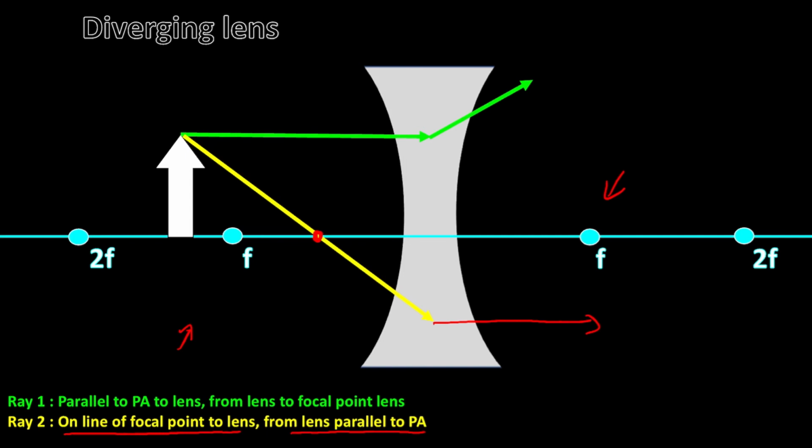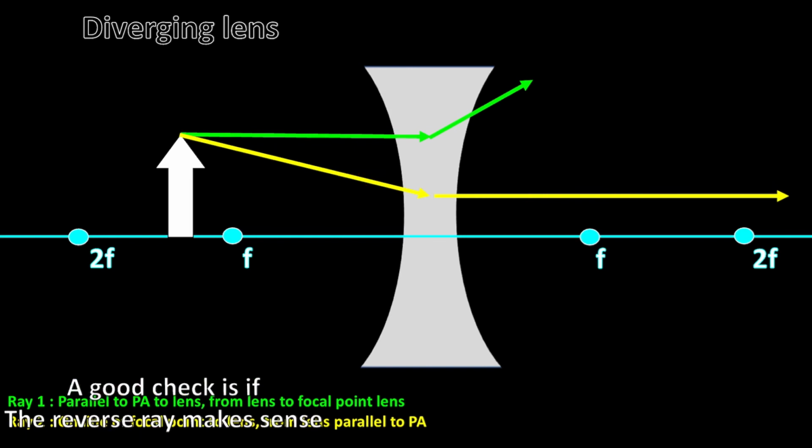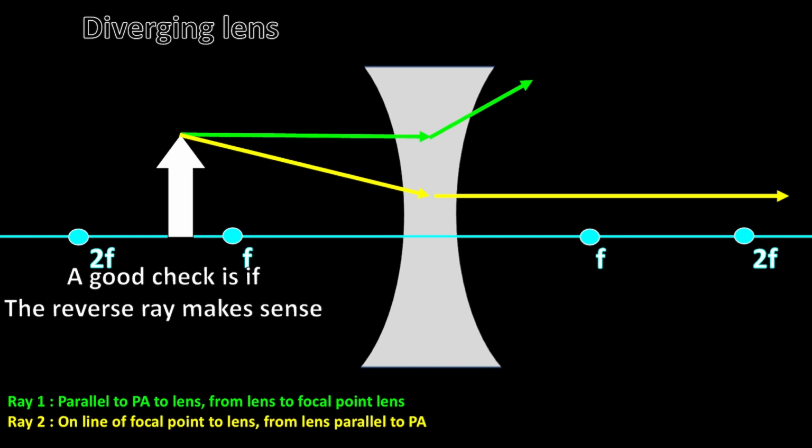Now it's always good to check, does that make sense if it goes in reverse? So would it make sense if I went this direction into that lens that it would come to the focal point? It wouldn't. That would happen for a converging lens, but remember, this is diverging. So always good to run it in reverse and see if that makes sense. So how we draw ray 2 is that we're going to draw like we're going to the focal point on the other side, and then it is going to be parallel to the principal axis. This makes sense in reverse. It's coming in parallel and then it diverges. So again, always good to check if the reverse makes sense.